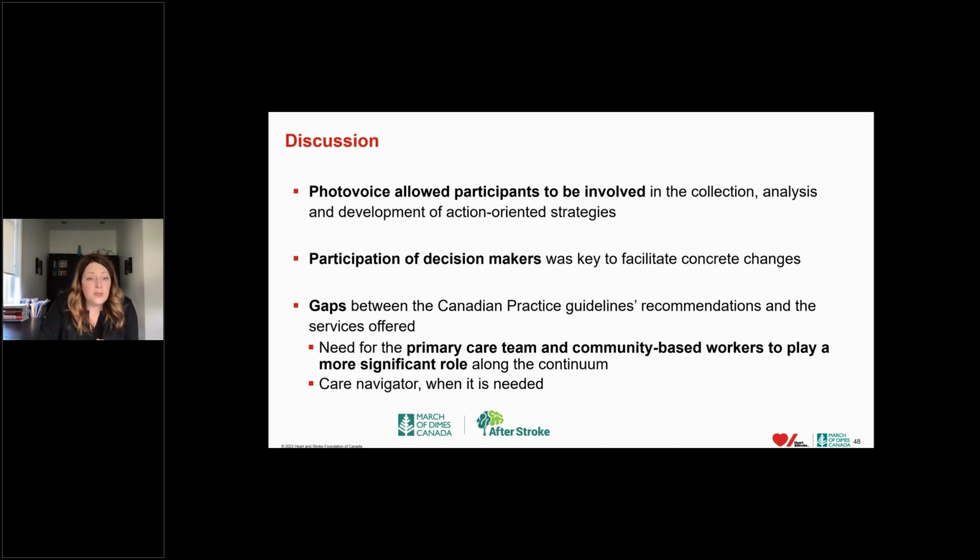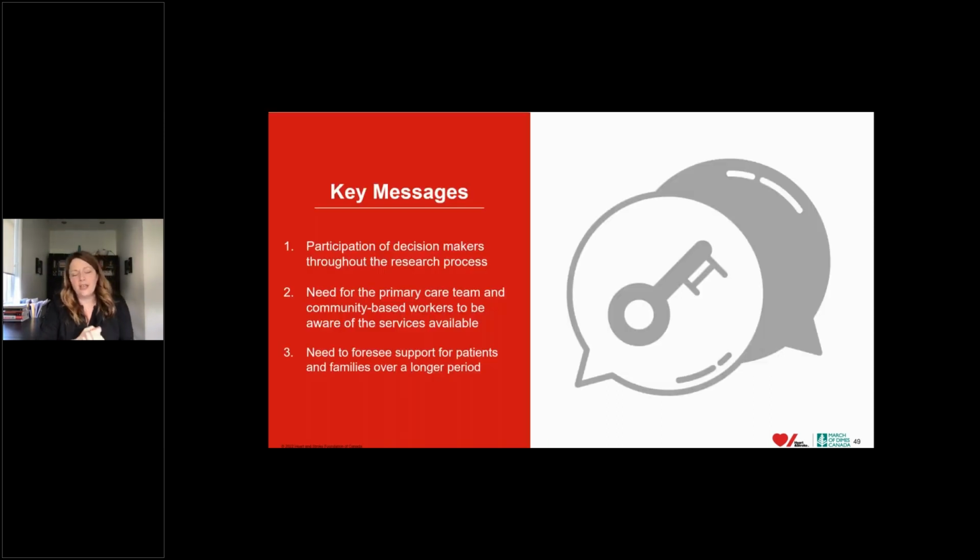So we observed gaps between the Canadian practice guideline recommendations and the services offered that highlight the need for the primary care team and community-based workers to play a more significant role in the continuum, and the need for care navigators and services such as the after-stroke program for people with lived experience.